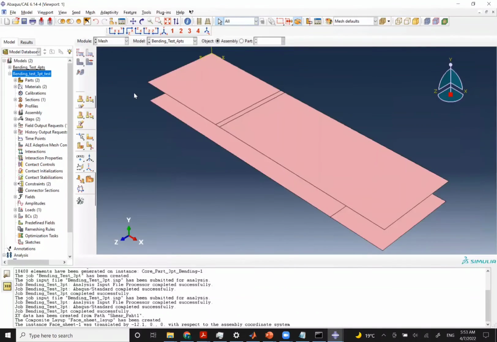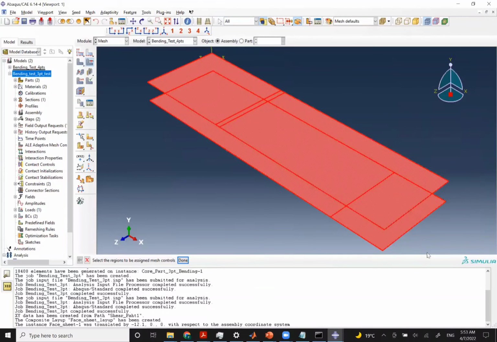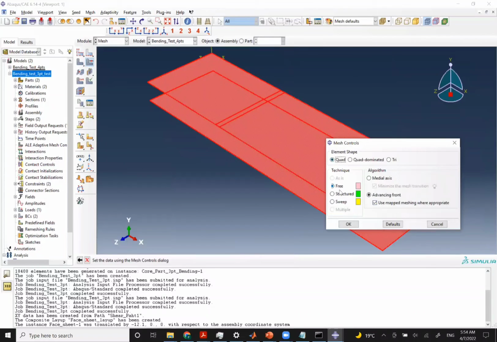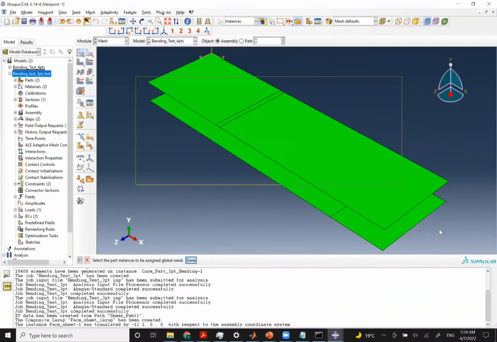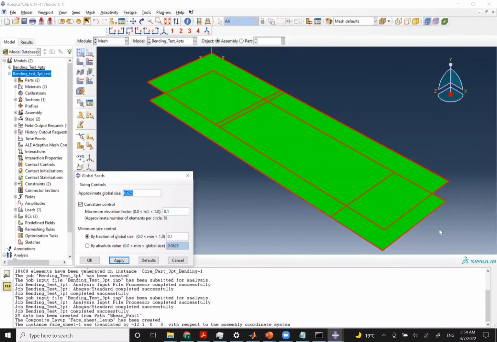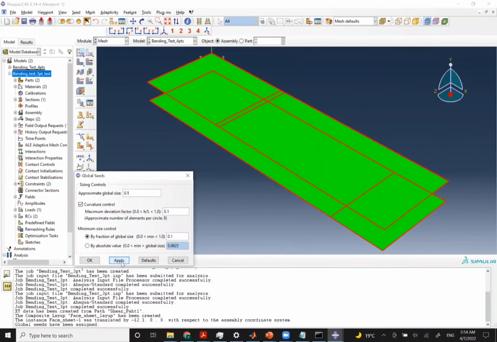Then we go here, we mesh it just like last time. It's pink, which means that it's not structured, and I believe we can make it structured here, quadratic, structured. Click in there, and then global seed or approximate global element, and again I will choose 0.1 inches.